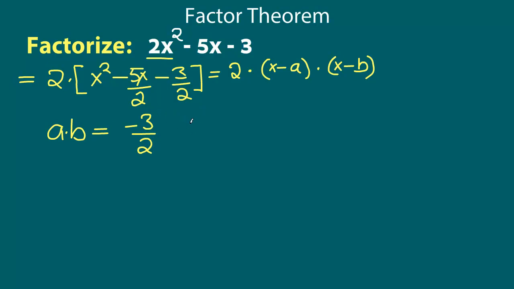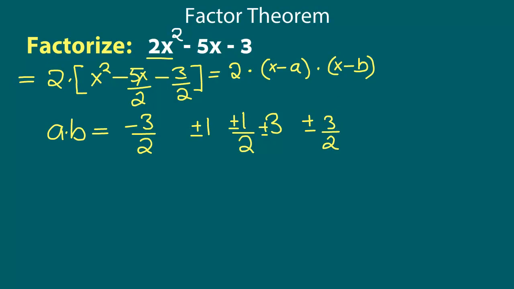Well, we can write the different factors of minus 3 by 2 as, we can have the number 1, we can have the number 1 by 2, we can have the number 3, and then we can have, let's see, did we miss anything here? I think these are the various combinations, right? So obviously we have to factor in the sign. So this will be plus minus 1, this will be plus minus 1 by 2, and this will be plus minus 3. Oh yes, we did miss out plus minus 3 by 2. So these are the 4 factors, right?